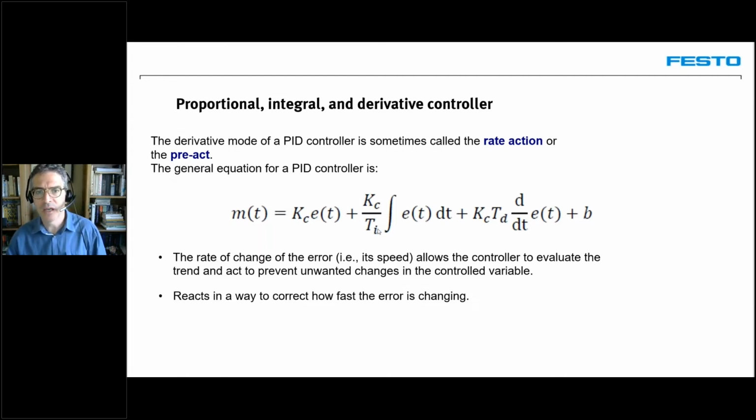For TI, it's the opposite. The bigger it is, the lower the impact of the integral parameter. So we will need, in fact, to decrease the value of TI if we want to have a stronger integral response to our equation.